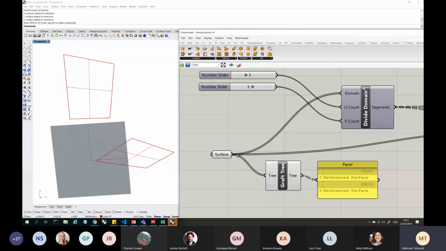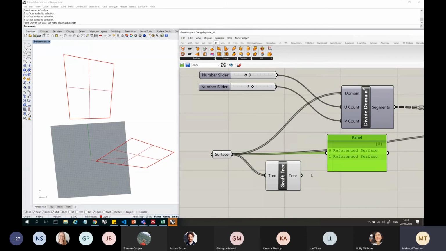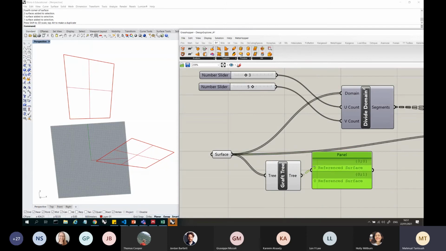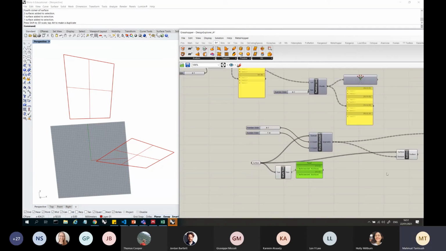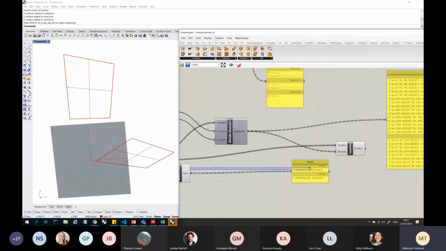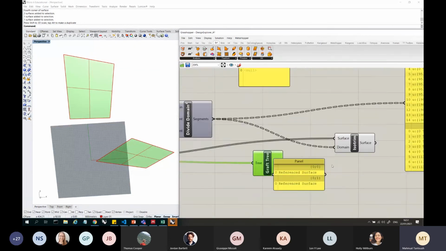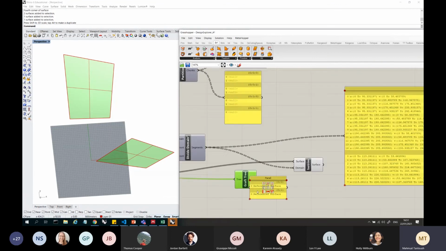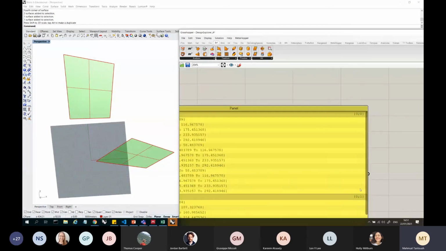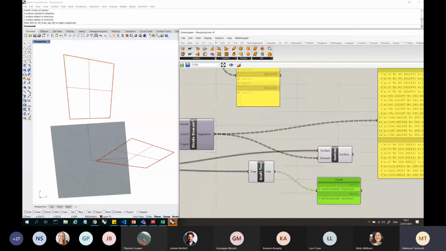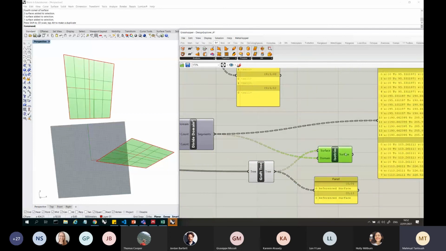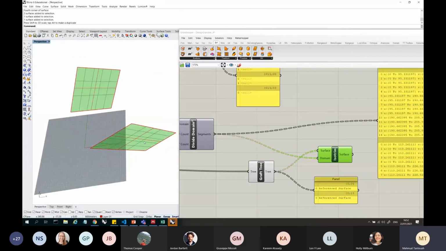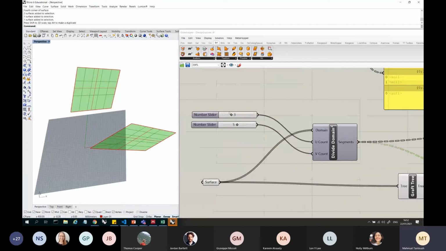So grafting, you can see here, I just have a list of 2 items, but when I graft something, I make each of them into a separate tree branch. Yeah, and then with this, I can bring it here, and now the data maps correctly, right? Because you can see this is the first branch 0, 0, second branch 0, 1, and I have these 2 branches here 0, 0, 0, 1. So I need to give it the same data tree for it to work. So if I do this, now you can see I've split every surface in 3 and 5.